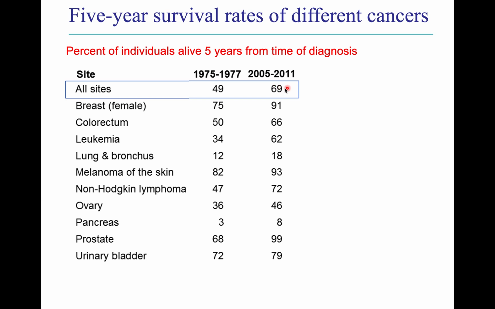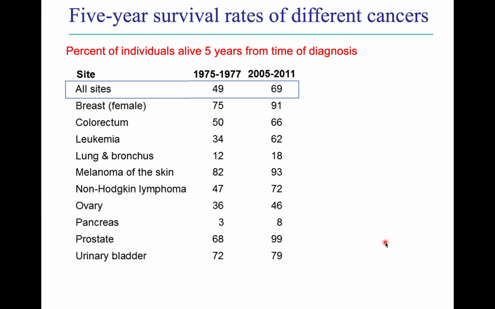And we've seen the 5-year survival rate increase over the years. If we look in the 1970s at all cancer types, a little under 50% were still alive at 5 years from diagnosis, whereas about 10 to 15 years ago, we were at almost 70% survival. So that's a good increase. And you can see for many of these different cancer types, there have been various levels of increase in the survival percentage. Look at prostate cancer down here, from less than 70% to almost 100% at 5 years.